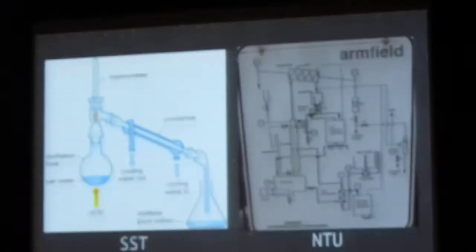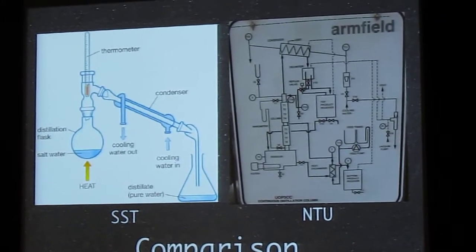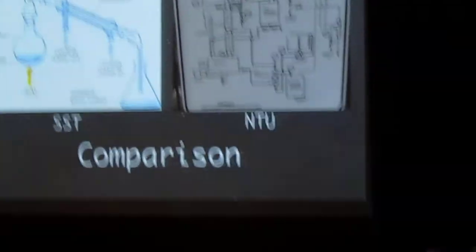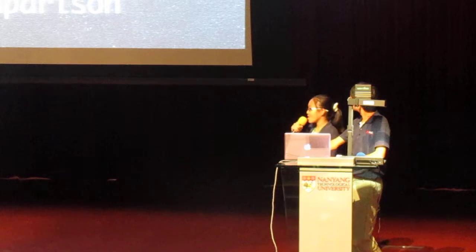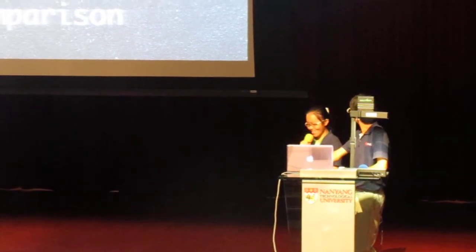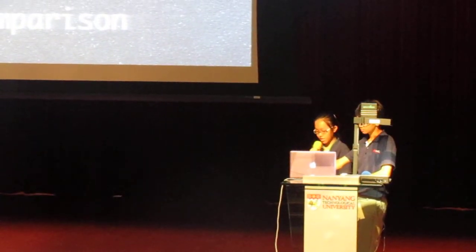Hi everyone. Remember last year we all did an experiment on distillation? The first diagram is the distillation diagram that we did last year. The second one is the one that we are doing now. So the new things that we are learning. First I'll talk about the one that we did last year.